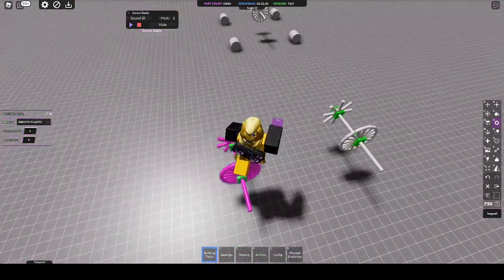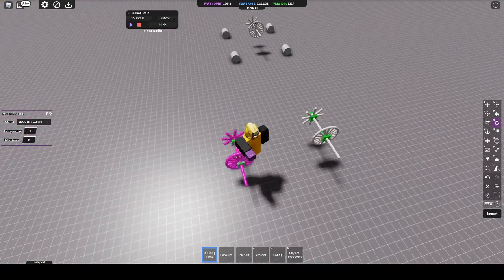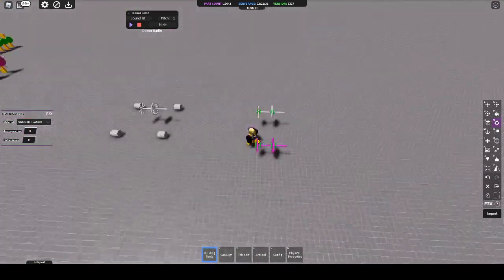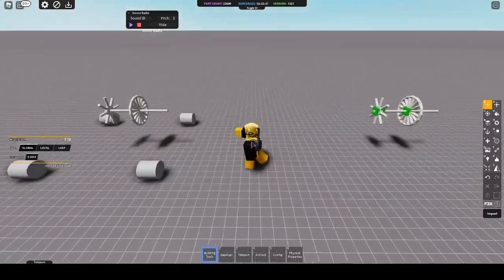Yeah, see? It does spin. There it goes. Oh, it spun for a second. Maybe it's too thin. Oh yeah, see how it spins around like that? But I'll fix it. I'll change it here in a second.